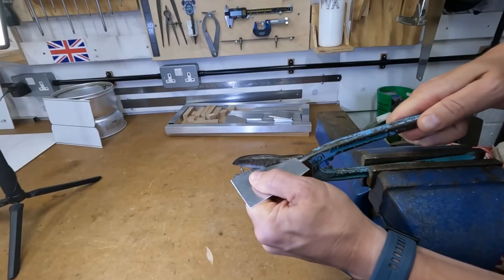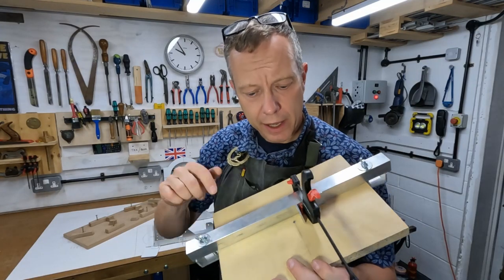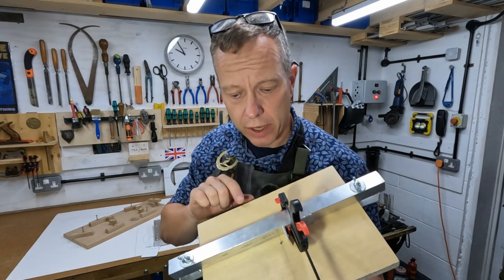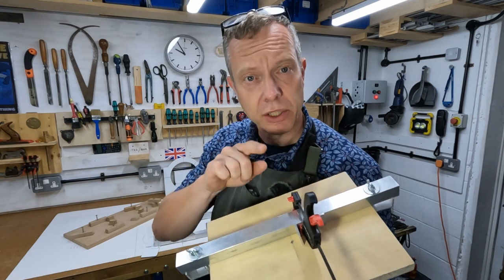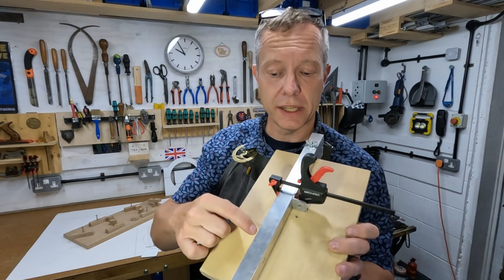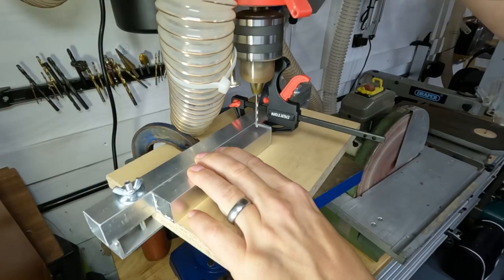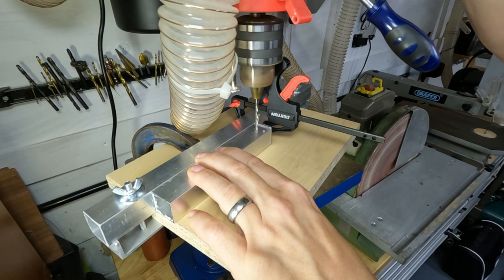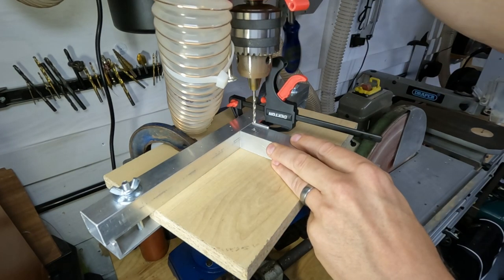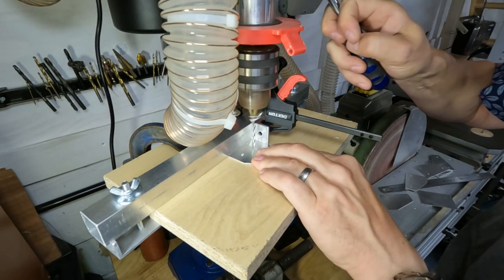I'm using metal shears to cut along the line. Here's the drilling jig I've made - it's got a hole in the center and an accurately drawn set of crosshairs at 90 degrees to each other. I can use that to set the backstop and the fence to exactly the position I want - in this case 12 and a half millimeters, which is exactly half the distance from one side of the box section to the other. If you've got a lot of holes to drill in the same place, it's worth the time it takes to make a jig.